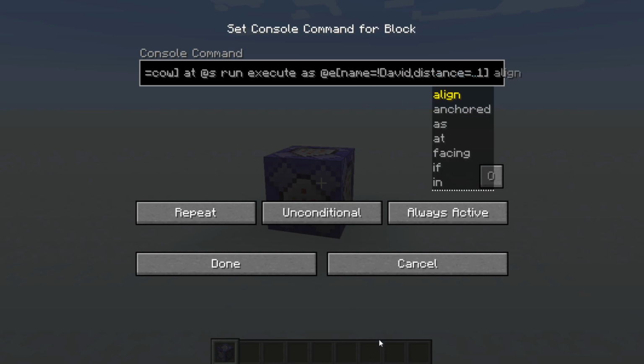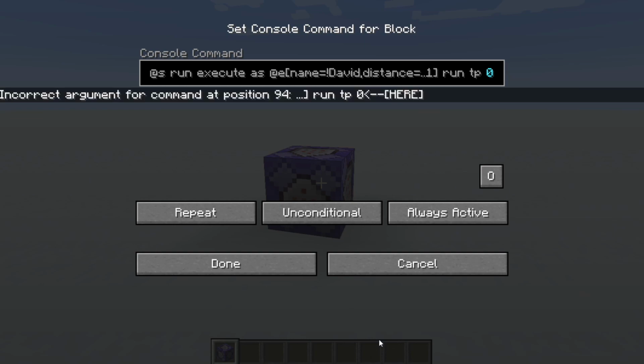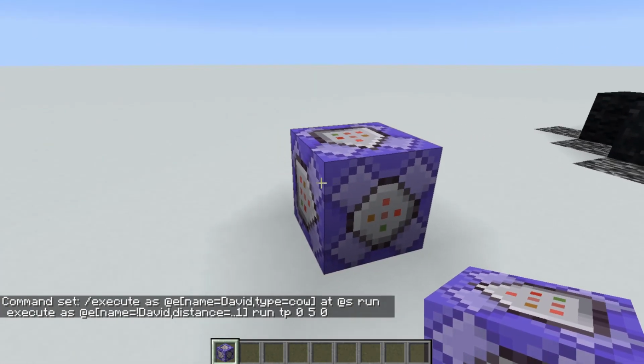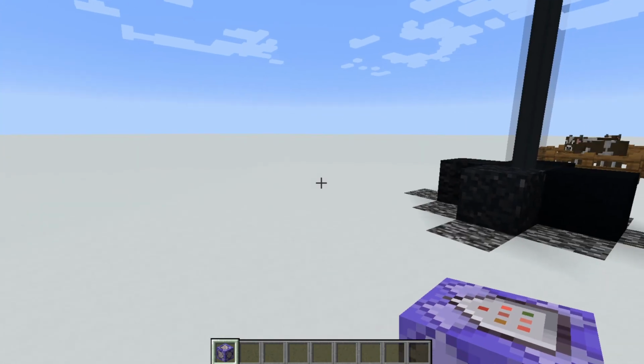We are going to run tp and then the coordinates. These are the coordinates that we picked out for the little pad that we have with the beacon on it. This can be any coordinates that you would like, but this is just what we picked for this particular instance. So we're going to hit done instead of cancel. That'll make sure that we save it. And we're going to destroy this command block, so that way we can make sure that it's the new code that works instead of the old one.